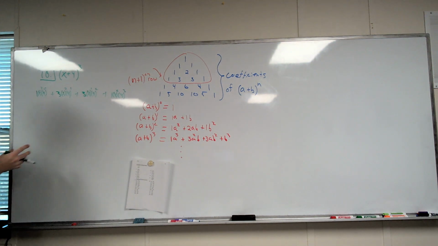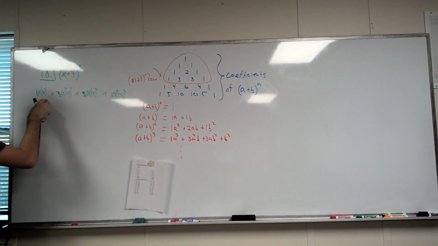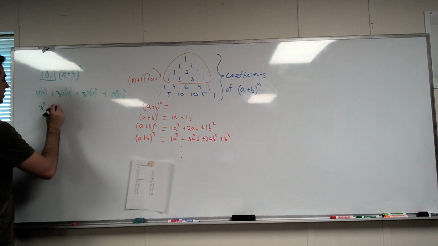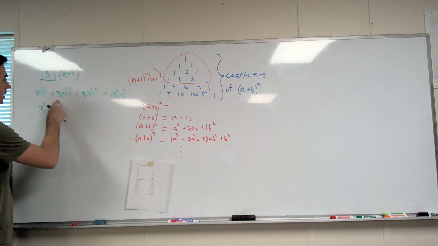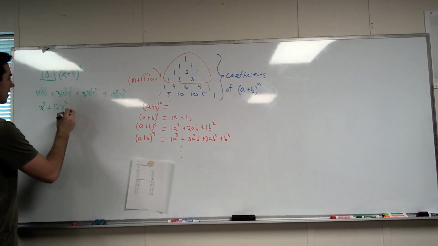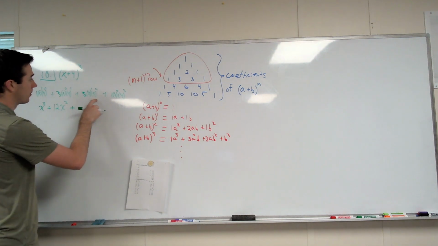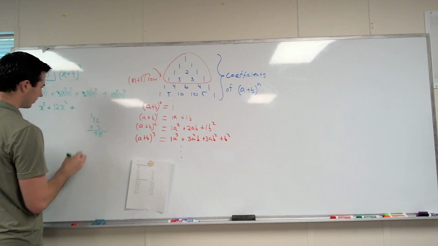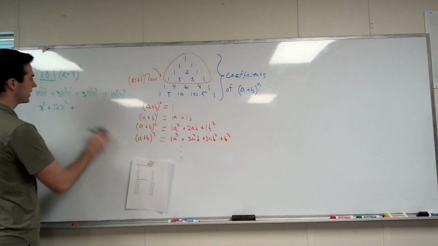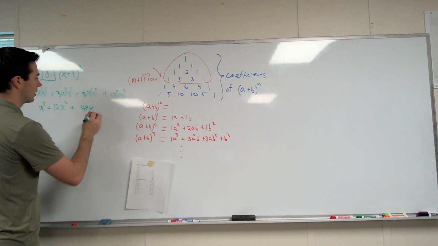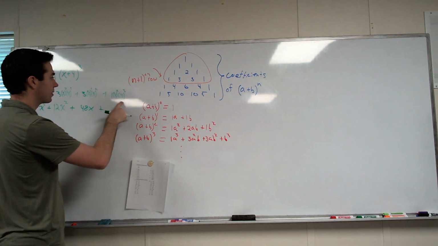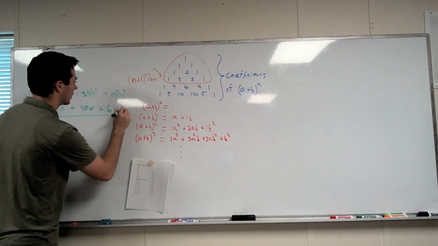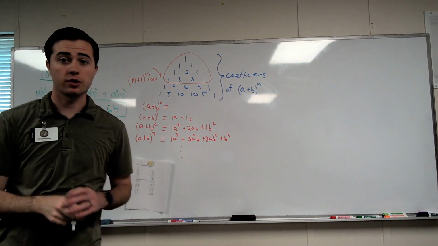Okay? And we can simplify this a ton. So 1x cubed times 4 to the 0, that's just x cubed, right? Because 4 to the 0 is 1, and 1 times 1 is just 1, okay? And plus 3, well, let me not get ahead of myself. I've got a 3 times 4 to the first, that's 12, and then an x squared. And plus 3 times x times 4 squared, which is 16, so 16 times 3, I'll just do over here. Okay, so that's 48. So we're looking at 48x here. And then 1x to the 0, 4 cubed. 4 cubed is 64. And then x to the 0 is 1. So all we have there is 64. Right? That's how you can do a binomial expansion with Pascal's triangle.